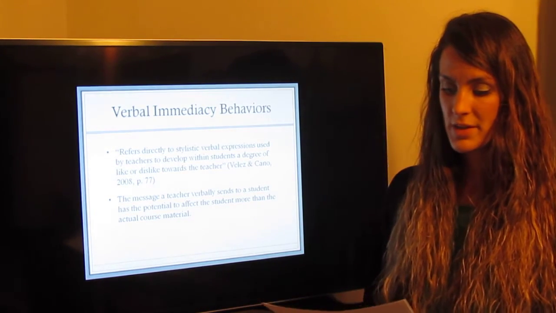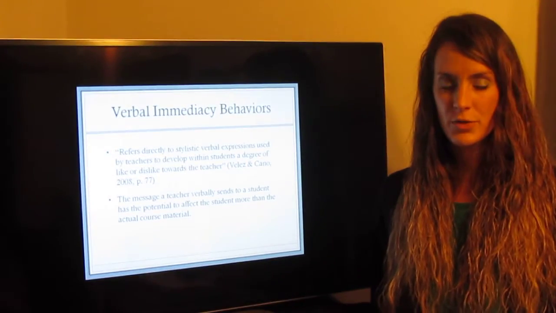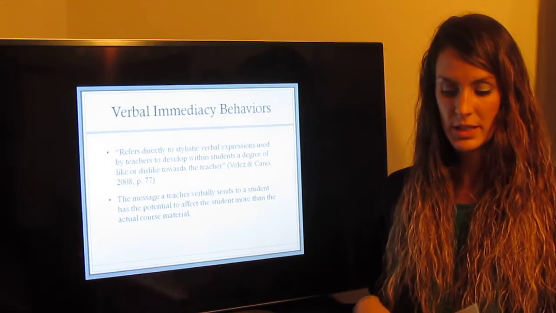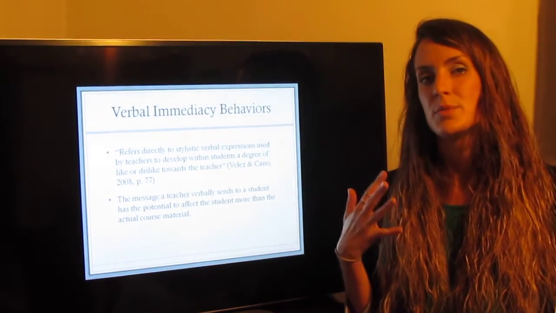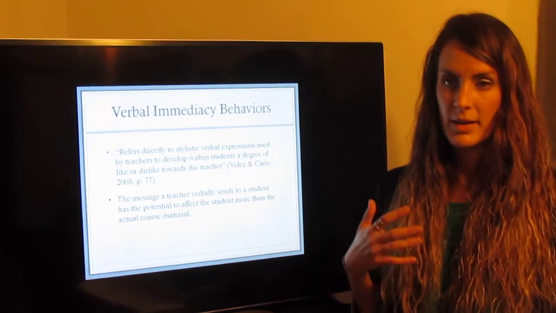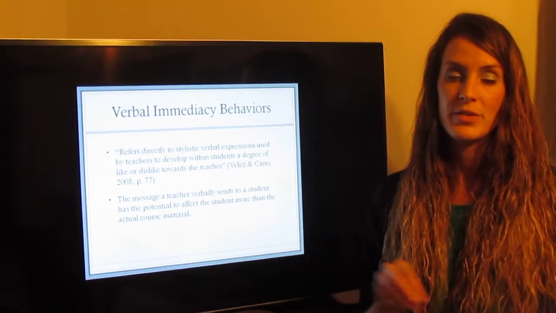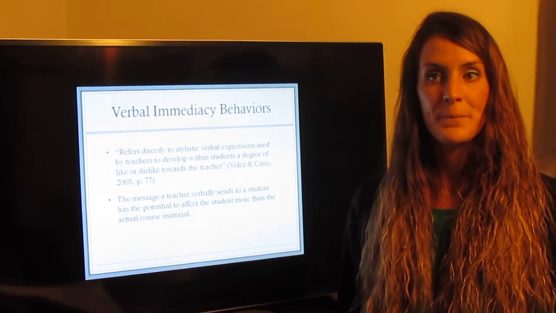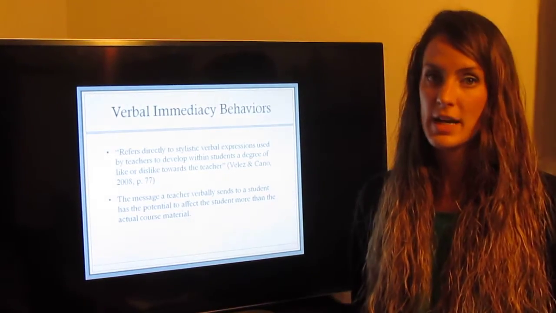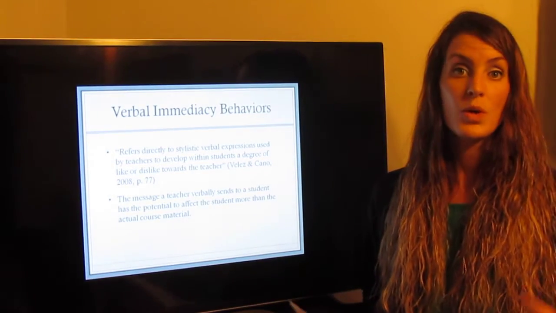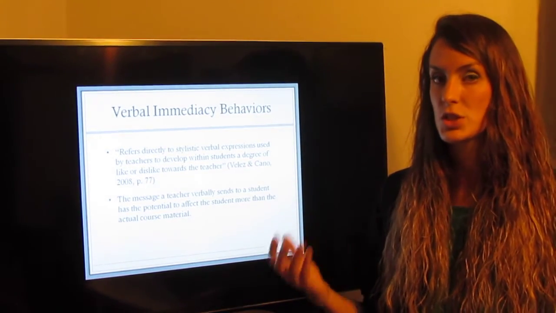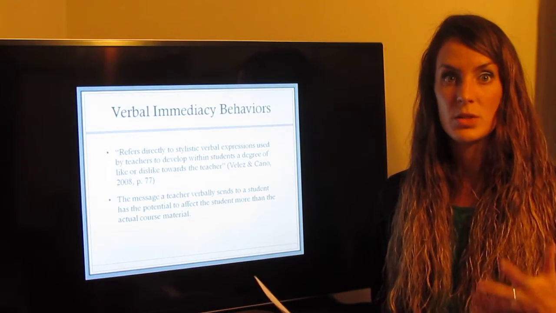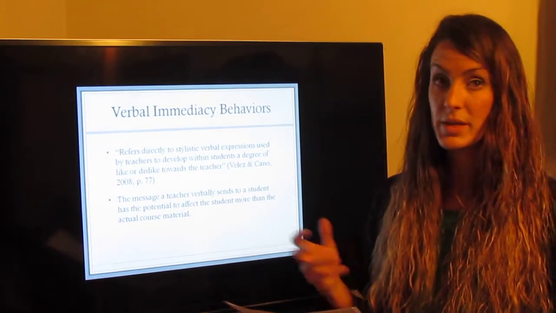And so an example of this, which again relates to the nonverbal example, is a teacher using a monotone voice while giving a lecture, as opposed to a teacher speaking very enthusiastically. These two types of teachers create a different environment in each of their classrooms because of the way they verbally exert their voice in the classroom. And so students are either going to like this or they're going to dislike this, and it's important that teachers choose these behaviors effectively to be able to increase the student success rate in the classroom.